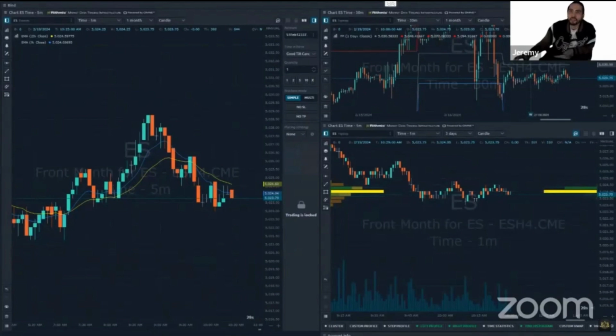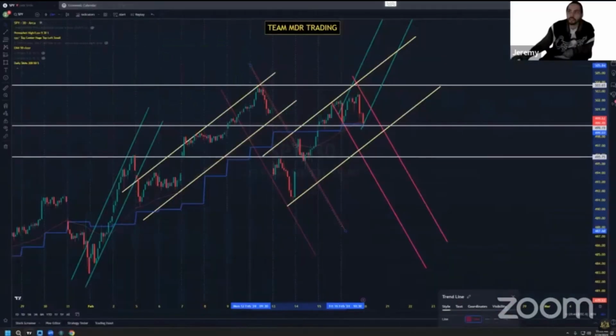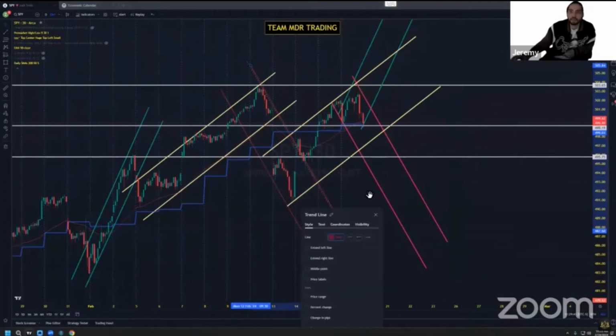Does it make sense what I'm drawing here? Do you guys see what I'm drawing? Oh, I'm not even showing you the right chart. I'm showing you guys the wrong chart, man. Nobody said anything. I was waiting for when you're gonna switch your screen. Nobody said anything. Okay, here we go.